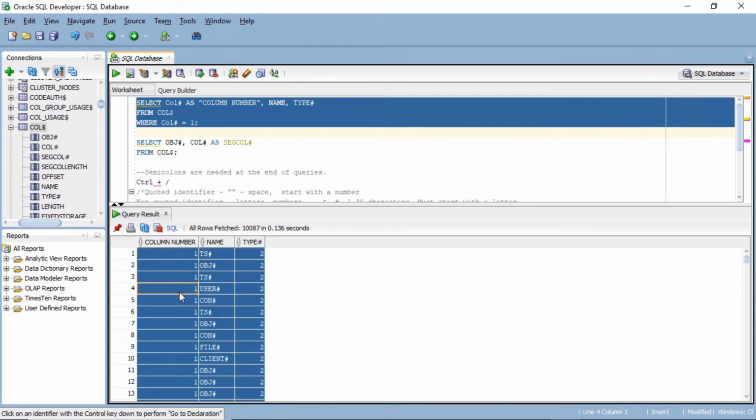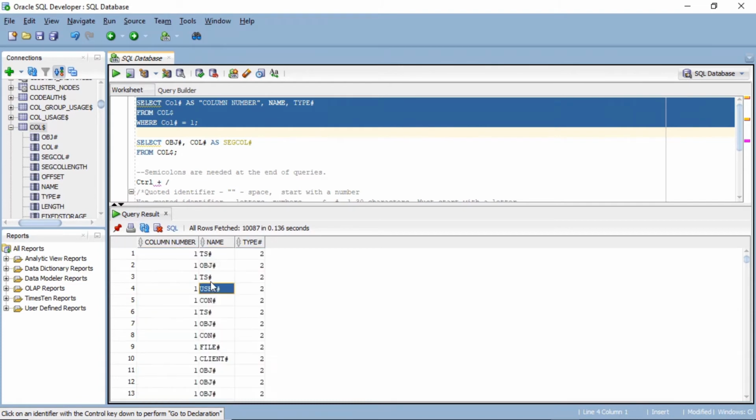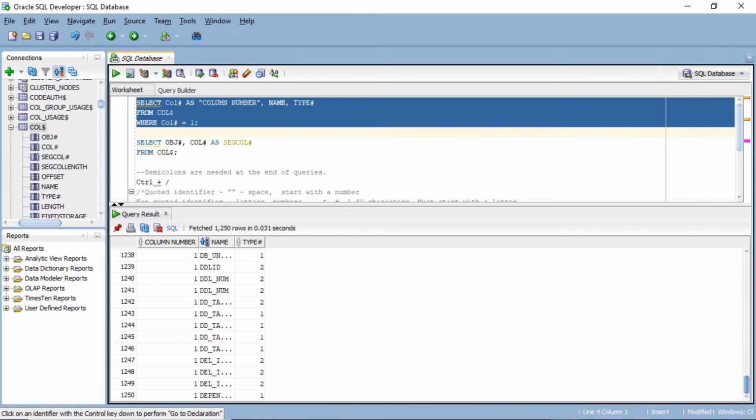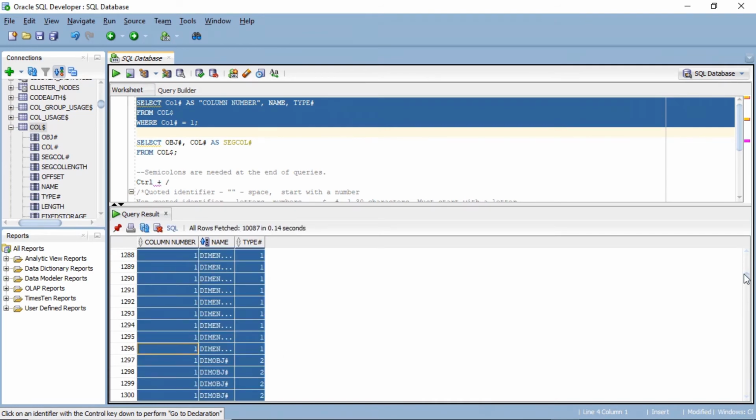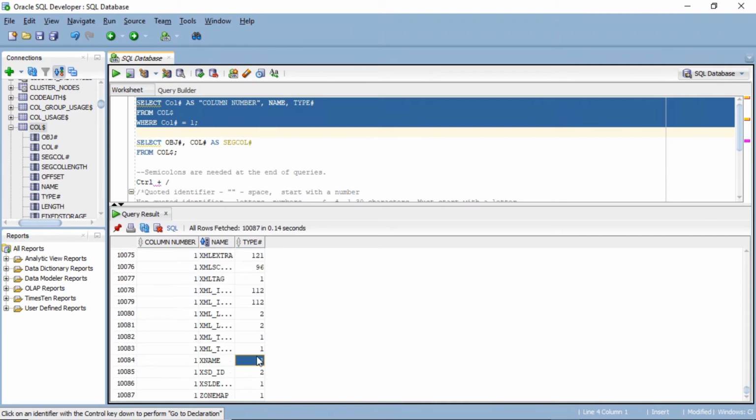Now just a quick word about this query results table. You can see that there are these little arrows. Well, they allow you to sort. And if I double click, you can see that it sorts not just the individual row, but the entirety of the table based on this column. So here you can see we've got 1, 1, 2, 1, 1, 1. If I double click, we get 2, try again, double click, I get 1, 2, 2, 2, 2, 2, because it goes from the top of the table all the way down to the bottom of the table, and at the bottom of the table we have 1, 1, 2, 1, 1, 1.